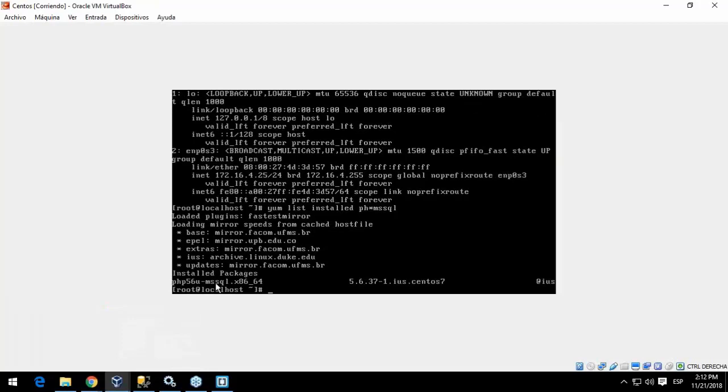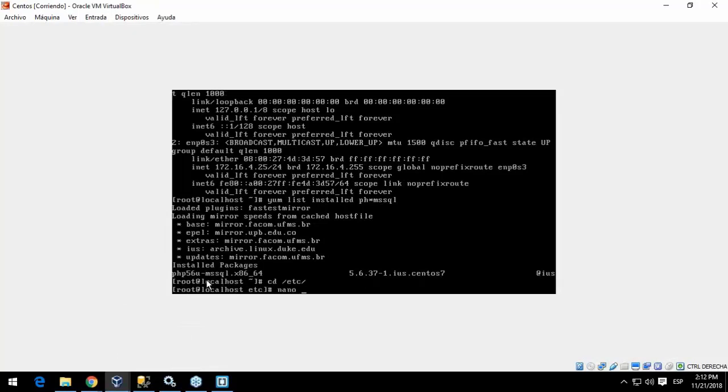And there you have it. This is the package that we have installed. So once it is installed, you have to do the same thing that we have done in Windows. We enable it in this file, php.ini.